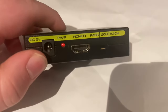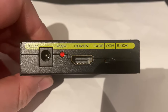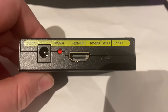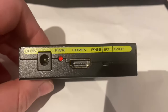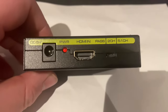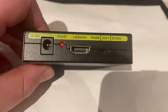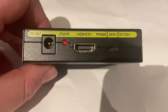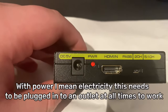First of all, on this side in the middle here, you put in your media interface, which can be Apple TV, a PlayStation, a Roku stick, or whatever you use for media like Netflix. Basically this is where you connect the device you're going to watch your movies with on your projector — on this side on the HDMI in. And there's the power source there, so you need power for this to work.